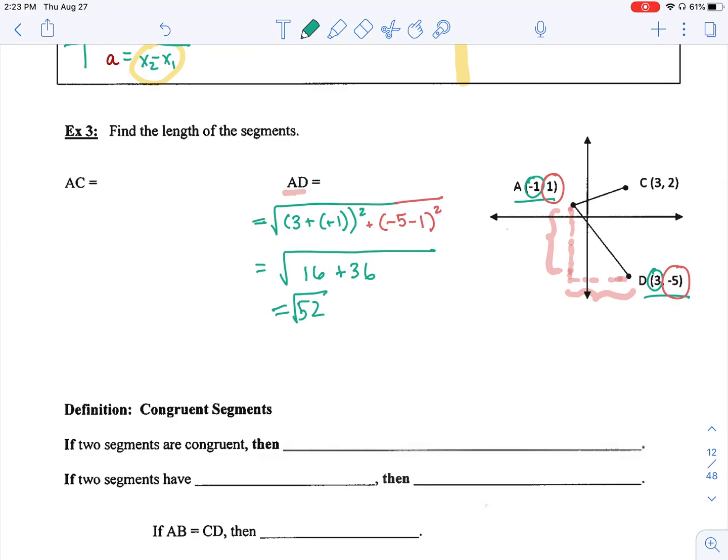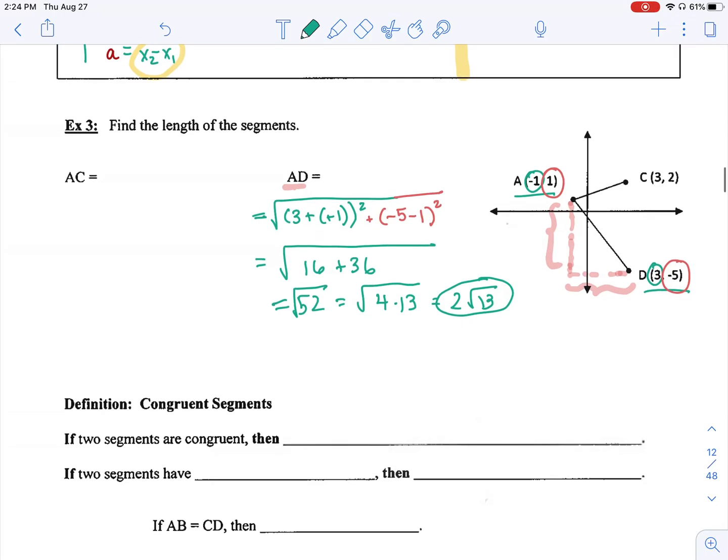And then we want all our answers to be in simplified radical form unless it asks for a decimal approximation. So if you recall, simplified radical form meant that you can't have a perfect square inside the square root. So what you want to do is break apart 52 to be 4 and 13. So formally, the square root of 4 is 2. And so our answer is 2 radical 13. 13 is as simplified as you can get inside the radical.